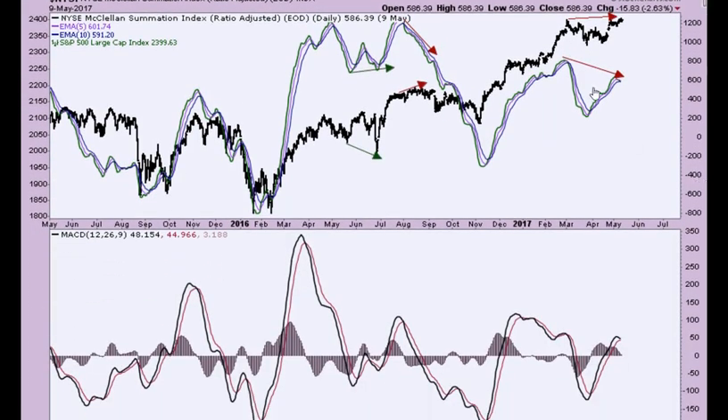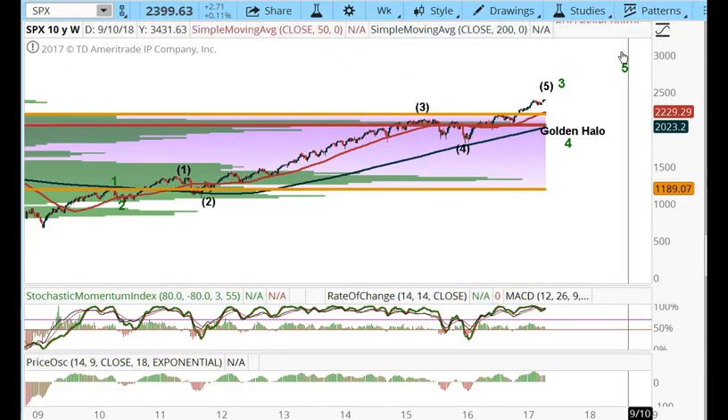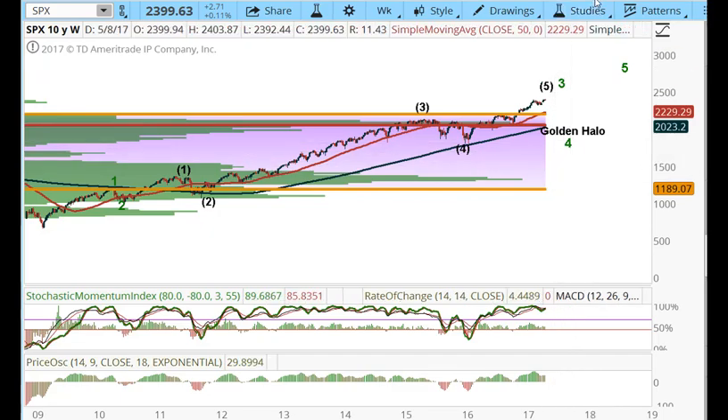Finally, I'm going to go over the summation index, and it's giving us a bearish divergence. When we've had those, we've had some pretty good drops. But again, this isn't like the kill zone or the golden halo drop. This is going to be where we start making that rounded top. So we could see support hold and then come back up again, and as it does it starts to form that top. Everybody gets complacent again, and from there that's when we get that golden halo move to the downside that nobody's really going to be anticipating.